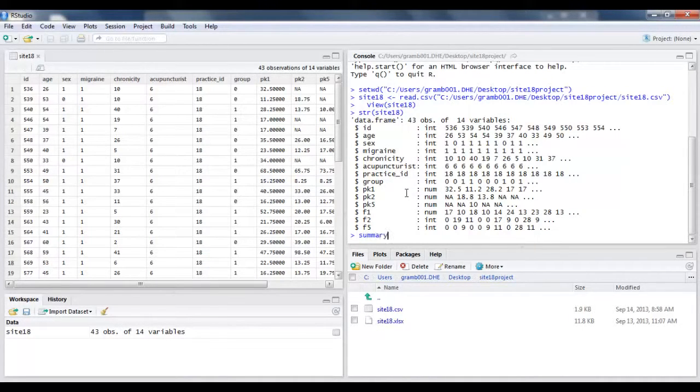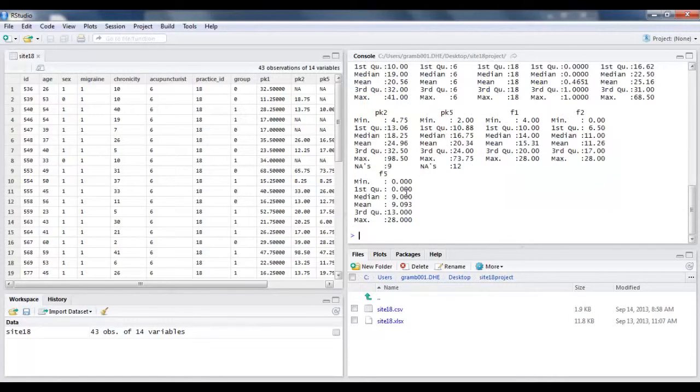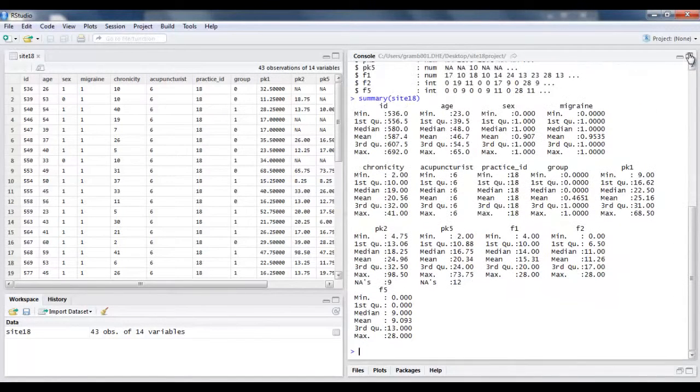We can also do something we did in class, which is type summary, and then within parentheses the data object name, site18. If I click on that button there, that'll extend this out, and now we have a summary of each variable in the data set, remembering that things like ID and sex, which are 0, 1, are not totally meaningful in terms of the statistics presented. These are primarily for continuous variables.